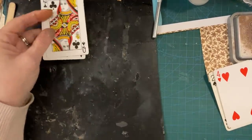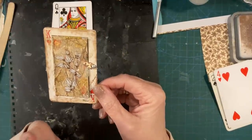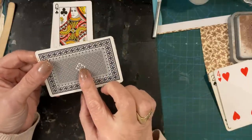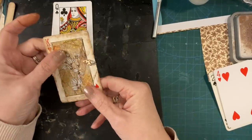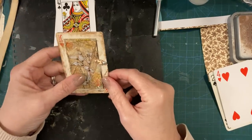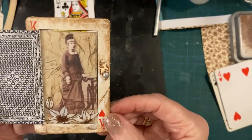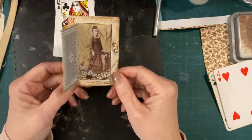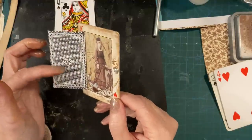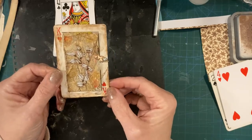So what we're going to make is this. This is what is known as an altered playing card, and there's a million and one different ways of doing altered playing cards. I haven't decorated the back on this one. If you were going to slot it in a pocket, you would decorate the back, or you could just put journal space on the back. I may stick it down so I'm not fussed about the back. We've got a little door that opens and inside we've got a lady. She's in the background and the flowers are in the foreground.